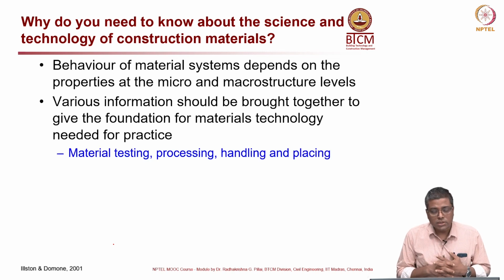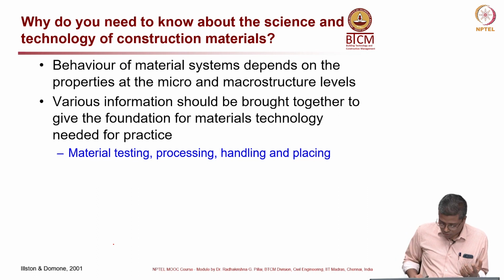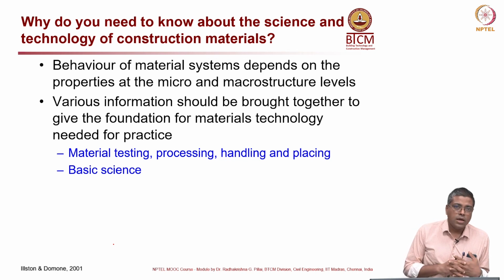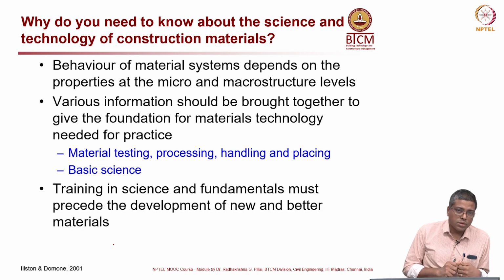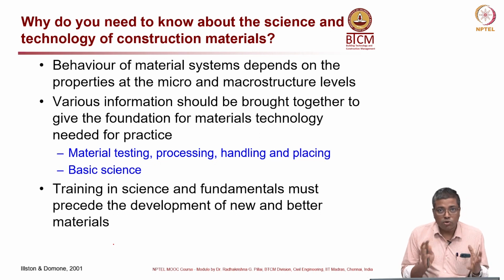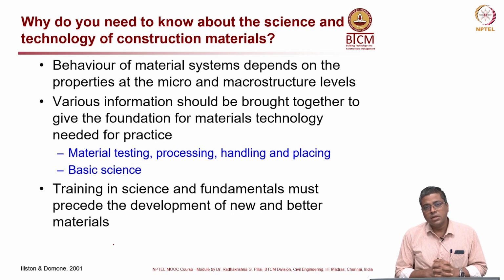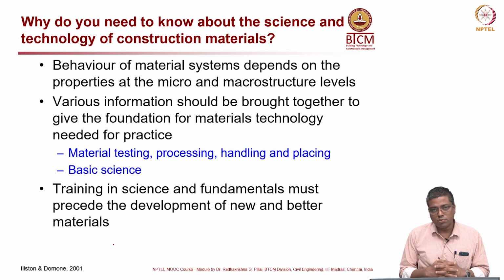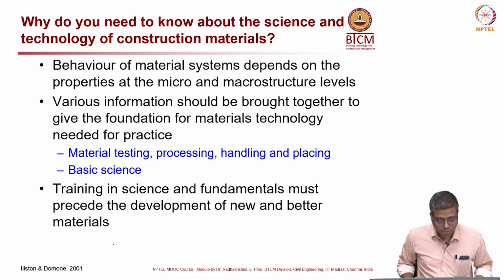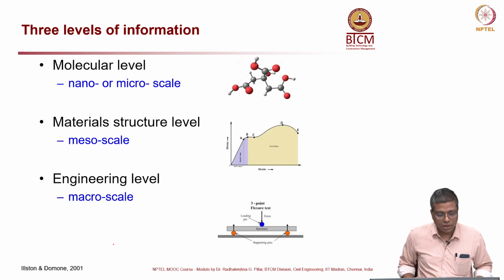Now, for this to be achieved, the material testing, how the material is processed, how it is handled and placed in the structure, and also the basic science behind all this have to be very thoroughly understood. Hence, because of all this, training in the science and fundamentals must precede the development of new and better materials. You cannot really make a new material without understanding the science behind it. So, science is very, very important for application, which is essentially the engineering.